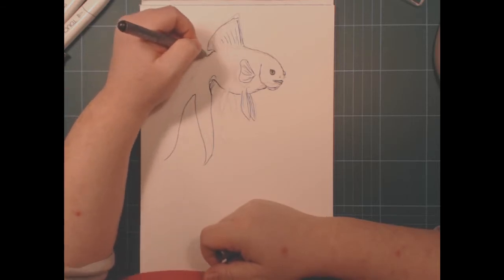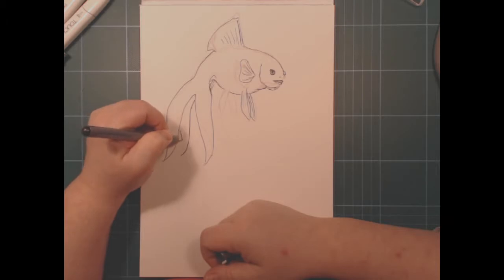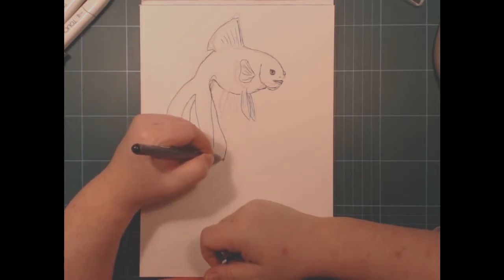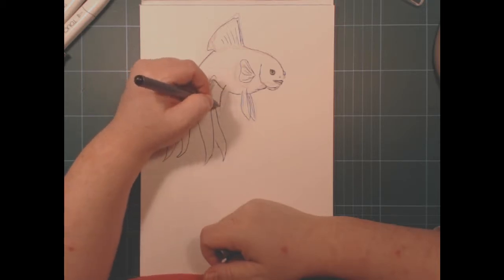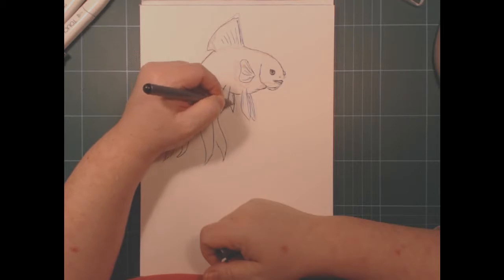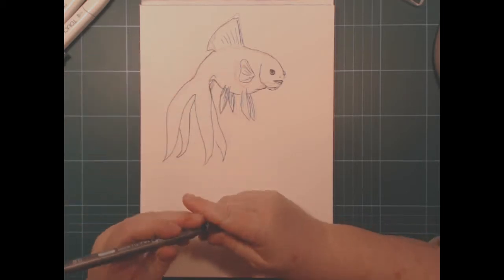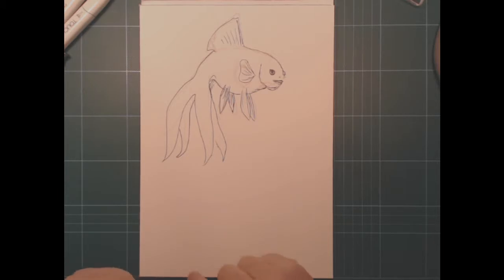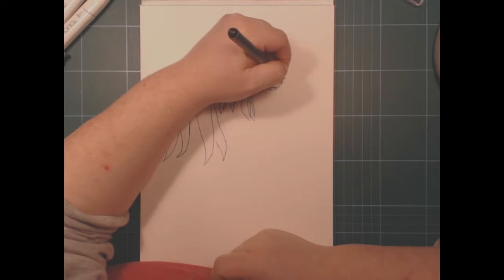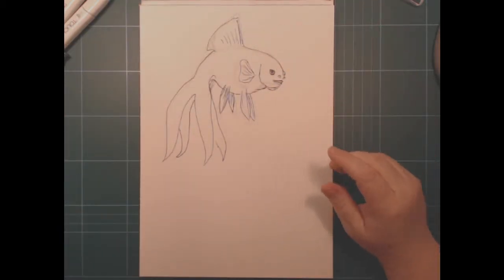I know I do not necessarily always follow my sketch when I line something up. When I sketch, I just kind of indicate what I want and approximately where I want it. And then I sometimes change my mind when I go and line it up afterwards. So that, it looks a little angry, I know. It's kind of a grumpy little fish. See if we can change that.